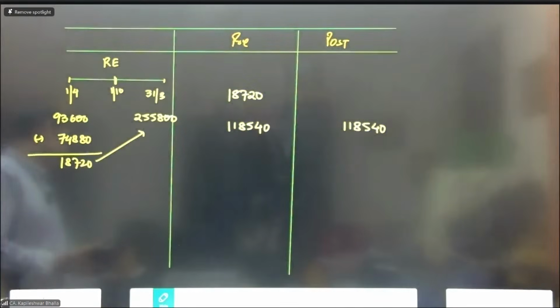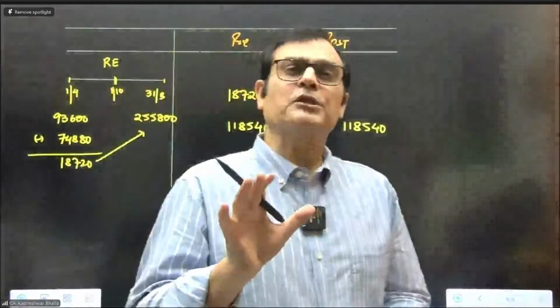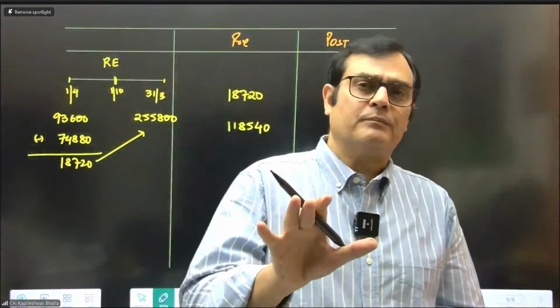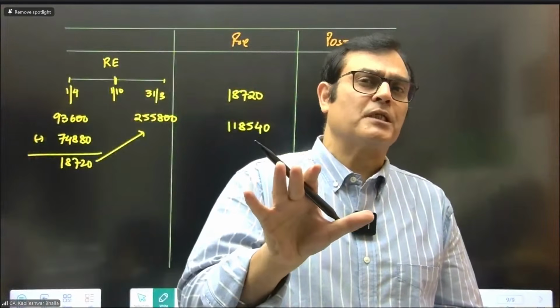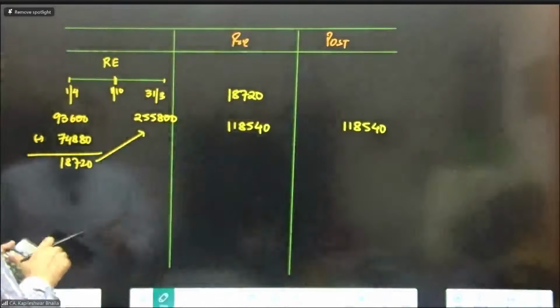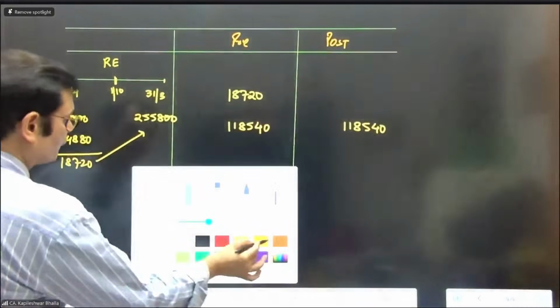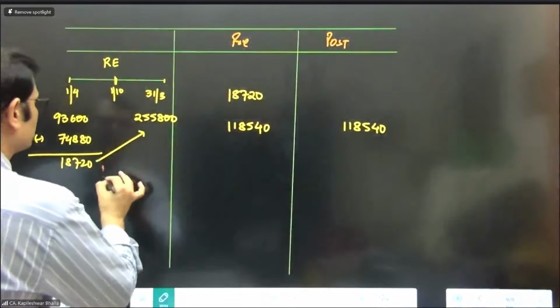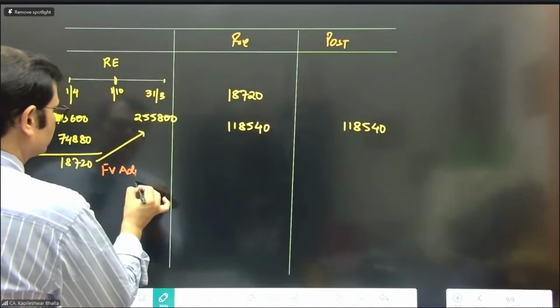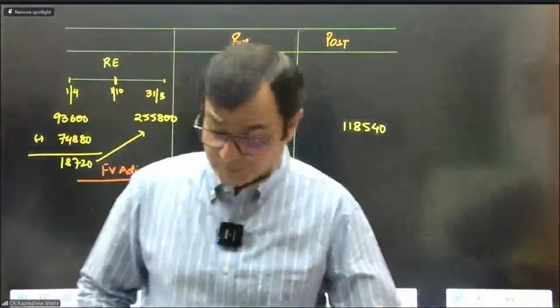Okay, wonderful indeed. Now, there is something which needs to be taken care of, which I will tell you later, but this reduction of dividend is now going to trigger some problems, which we'll take care of. And I'll tell you what is to be seen. So this is one focus point done. Now let's go to the next focus point. And the next focus point is the fair value adjustments. Once you've taken care of this, we come to the fair value adjustments.